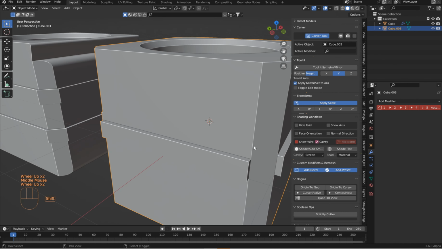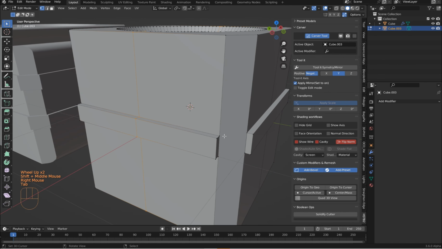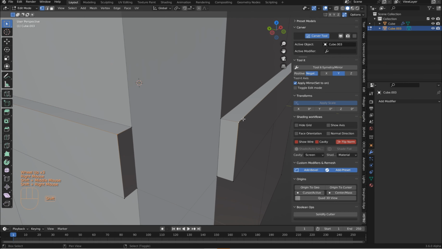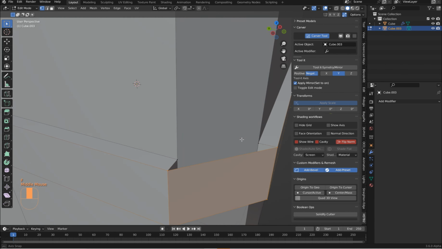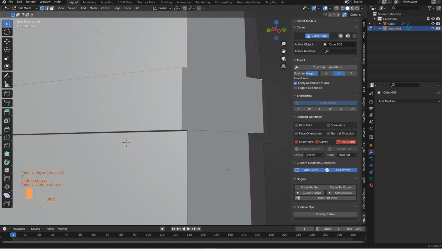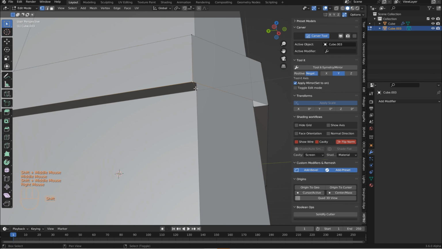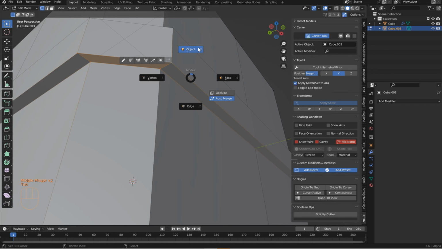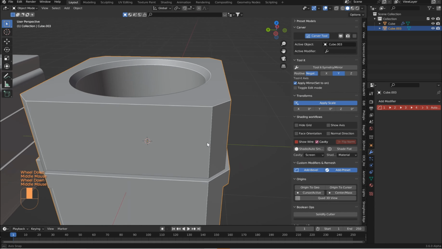Now what we can do is I'll jump into vertex mode, and we can grab these 2 verts right here, and then the other 2 down here that are on the outside, and hit F to fill this. And then we'll grab these. Don't forget to deselect, and I'll hit F. Now I want to do the same thing here. And hit F to fill the face. All right, so now we've got a perfectly joined piece.